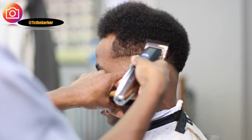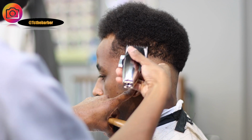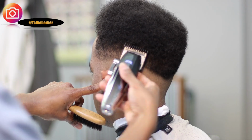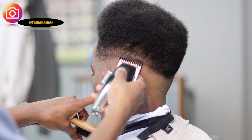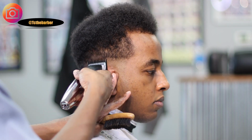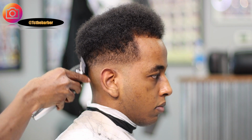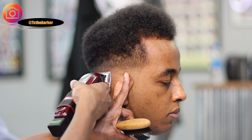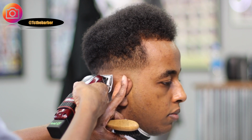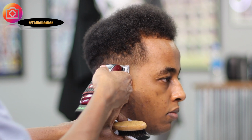Alright, smooth sailing into this next step. With the number 1 guard, lever all the way open, I'm going to create my second guideline. Okay, now coming in with the half guard, with the lever open halfway, I'm going to go ahead and start knocking out the first guideline that I created.